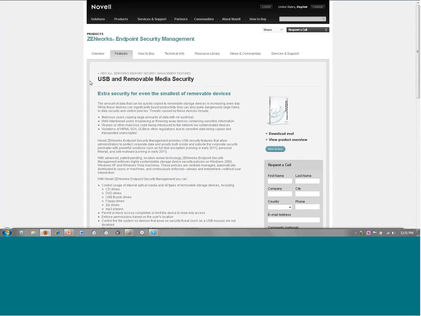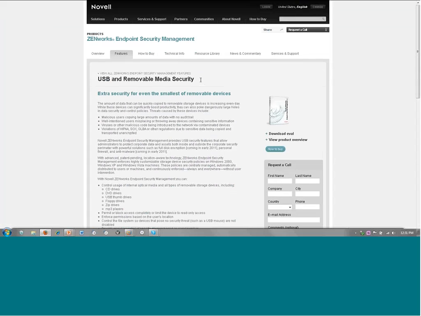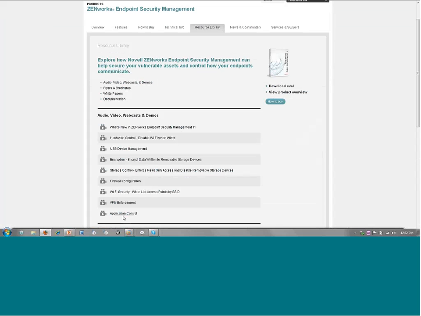But even better than that is if I go to the resource library here, there are short videos on every single one of the security layers that we have within the product. And remember, these are not separate solutions. These are all part of that Swiss Army knife that are fully integrated into one product, and also possible to enable if you are an existing ZENworks Configuration Management customer.